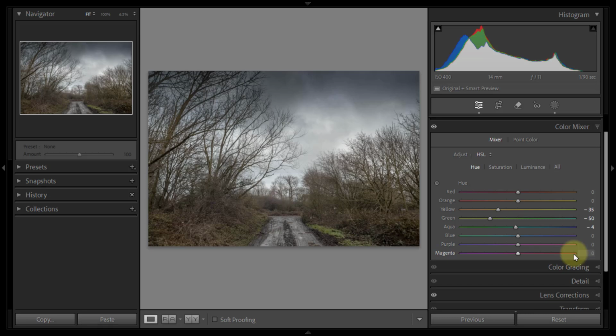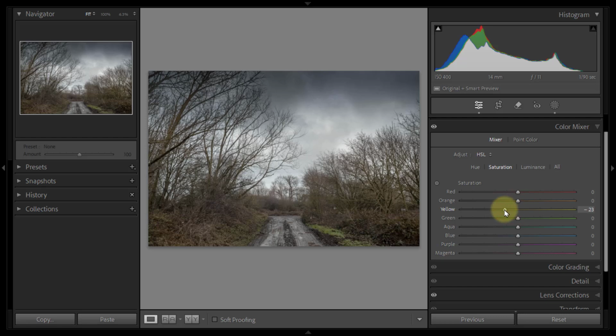So what we've got is a lot of yellow, a lot of green, and a lot of blue. We don't want to change the blue, but we've changed the hue of the yellows and greens and created something a little bit warmer. And if we just toggle that eye symbol there for the color mixer to temporarily remove the effects of that, you've got a warming up. So it's a bit redder, a bit less green, and nice and warm. Okay, so I'm going to leave that there, and again we can come back and tweak these if we need to later on, but I'm just going to go on to saturation, and we'll just whiz through these because we know there's no red or orange.